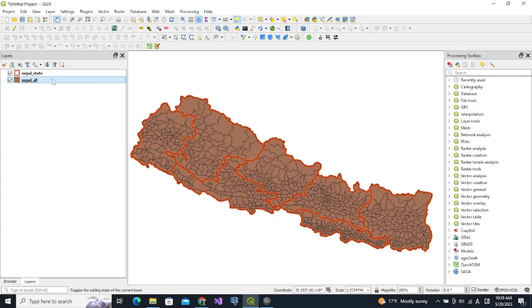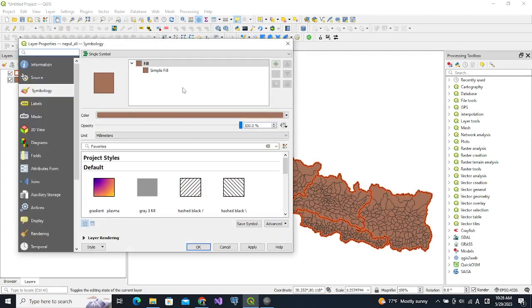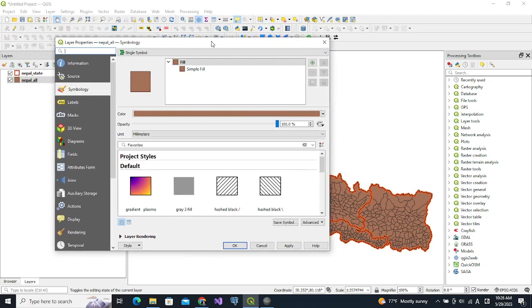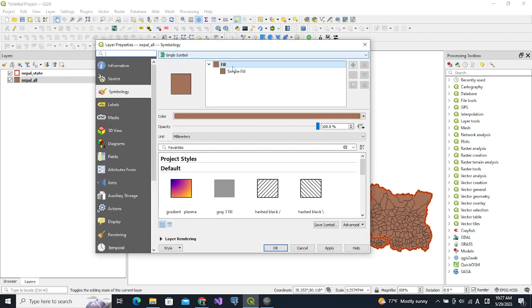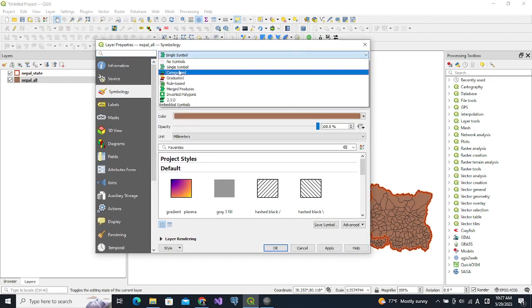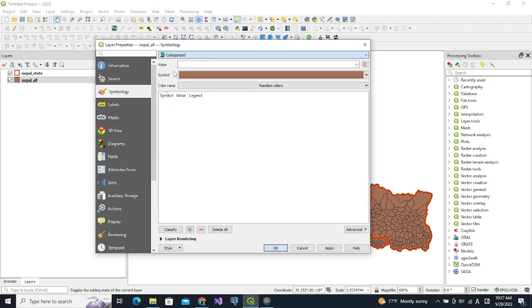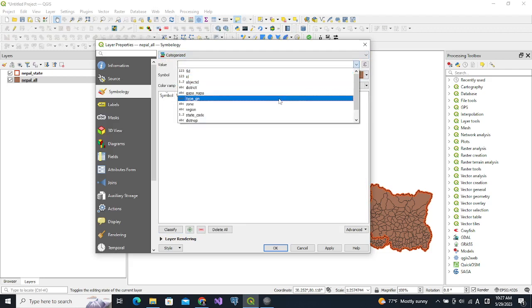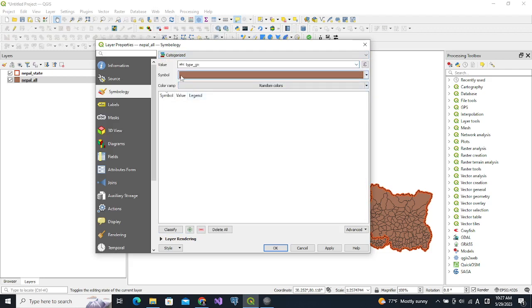So let us double click, and now we can see that it has a single symbol. All the features have the same symbol, so we are going to change it to categorized. And as I have said, we categorize it based on type GN. We choose this button classify.